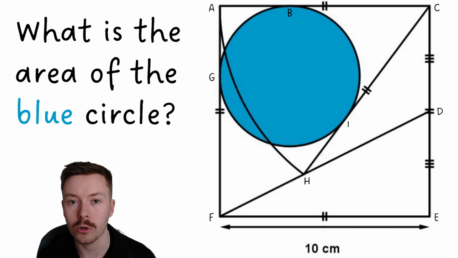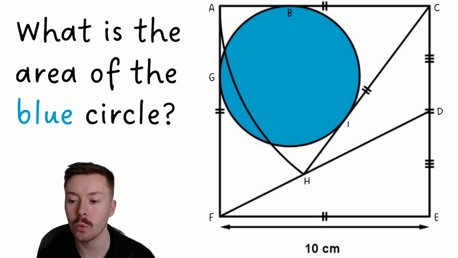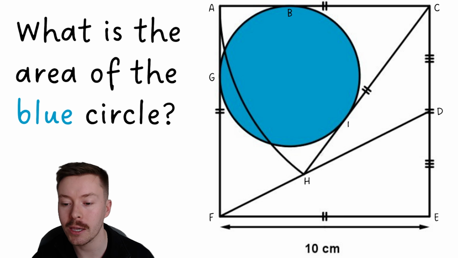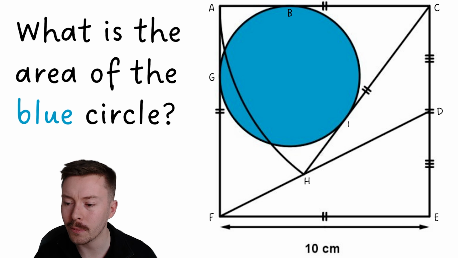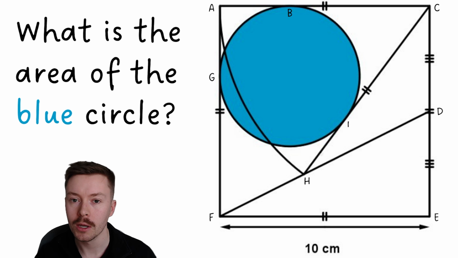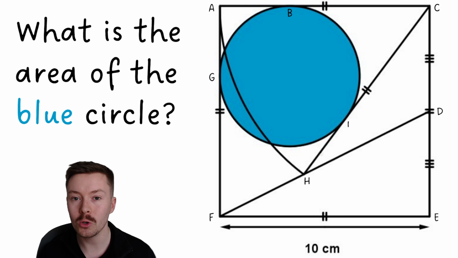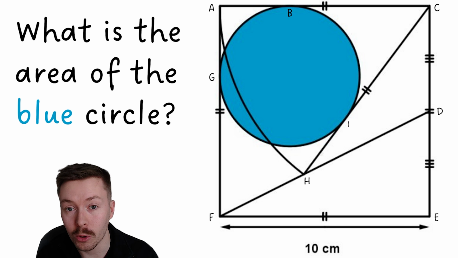Now we've also got a sector here, ACH, that is going from the top left of the square and then touching, it's not a side, but touching a length that goes from the middle of the right hand side of the square to the bottom left of that square. Okay, as you can see, now the circle is touching two sides of the sector. Can you work out the area of the blue circle?